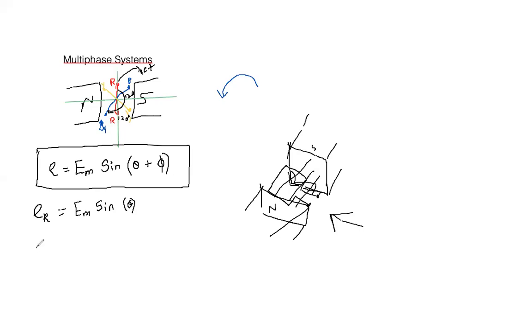Okay. Then we want to find also the EMF in the yellow line. So we call that EY. So the maximum is going to be EM because these wires are between the same magnet. So they are going to have the same maximum EMF. Okay? Now I'll write sine theta. Now I want someone to tell me what phase angle I'm going to put right here. Joseph, your mic is already unmuted. So can you tell me the angle I'm going to put there?